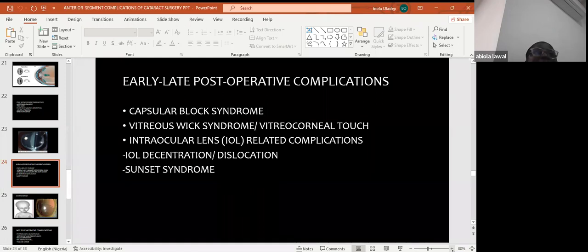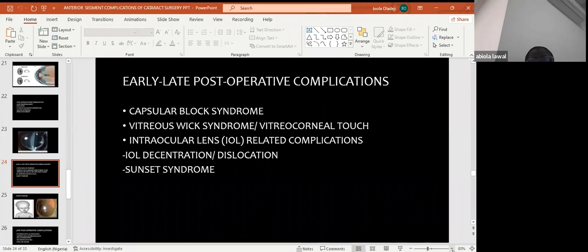That happens when you have an excessive, oversized capsulorrhexis, capsulotomy. Usually the capsulotomy should be about 5.5 mm. When it is too small, it can predispose to anterior capsule fibrosis, phimosis. And when it is too large, it can predispose to this condition where the IOL gets dislocated out of the bag. So it is better to make the capsulotomy just appropriate to avoid this complication.